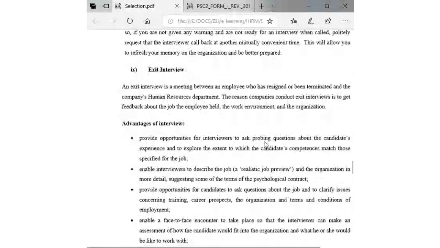And let me mention that there's an exit interview, though I don't always consider it a selection process. Exit interview is done to an employee whose employment has been terminated or who has opted to resign from the organization. That is what we call exit interview. When it gets to a point where you feel you are tired, you want to leave for your own reasons, you resign, or the employer may terminate your services. And then what happens? You will be called for an exit interview.